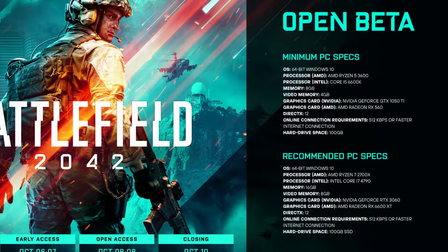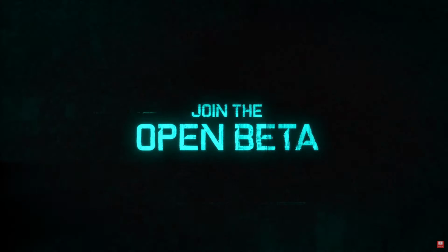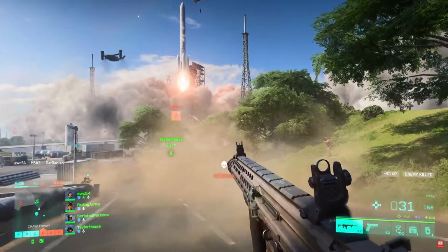Anyway, these are the minimum specs for the PCs, and this is the keyboard layout, which doesn't look massively different to previous Battlefield titles. The only difference I can see so far is the crouch button's been moved to C, and what was the building tool in BF5 is now the plus menu where you can change your weapon attachments on the fly, so not too much of a difference really.